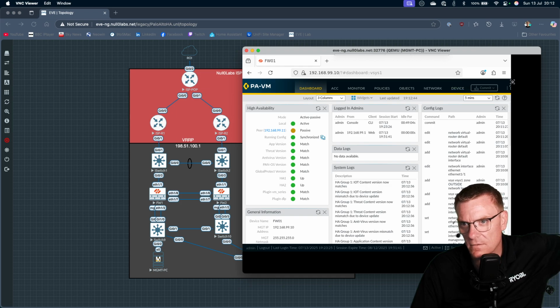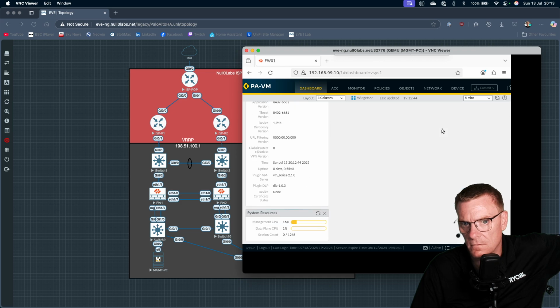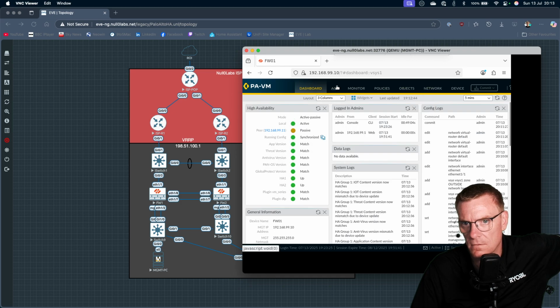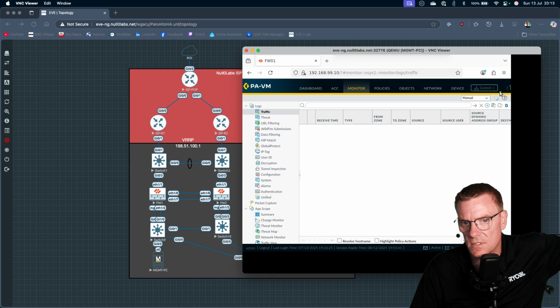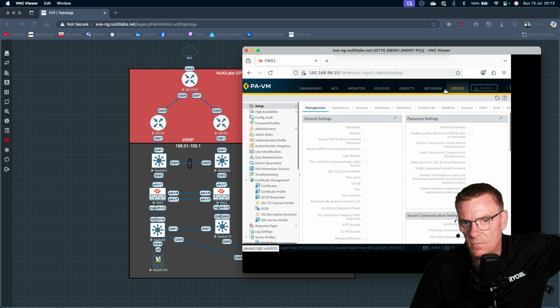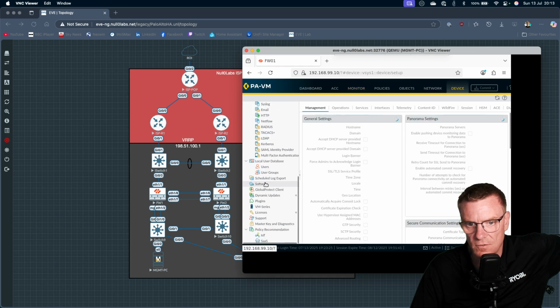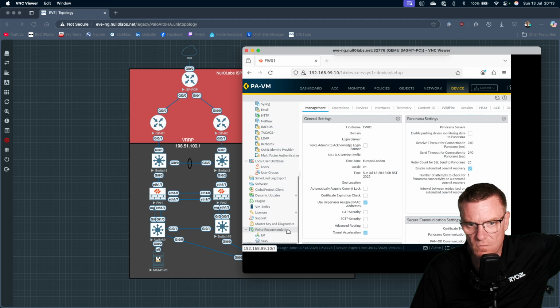Now I can't see that bit that I wanted to get to. Was there a web GUI for it?